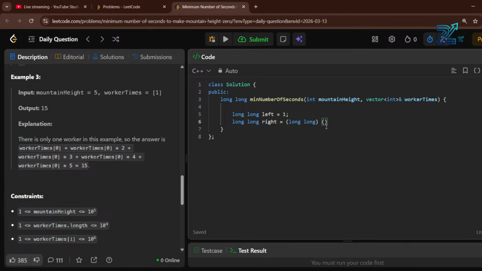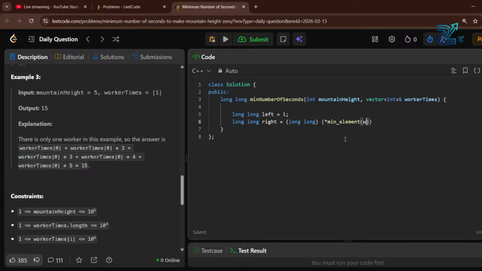So after that, within it, I want to find the minimum element that is present in this array. So for that, I am using the inbuilt method to find the minimum element. So minimum element present in the array or a vector.